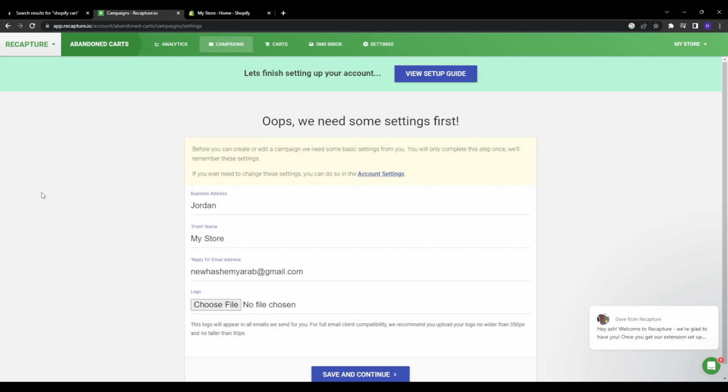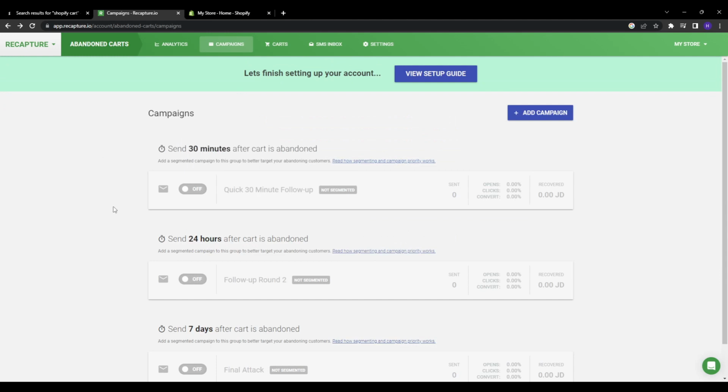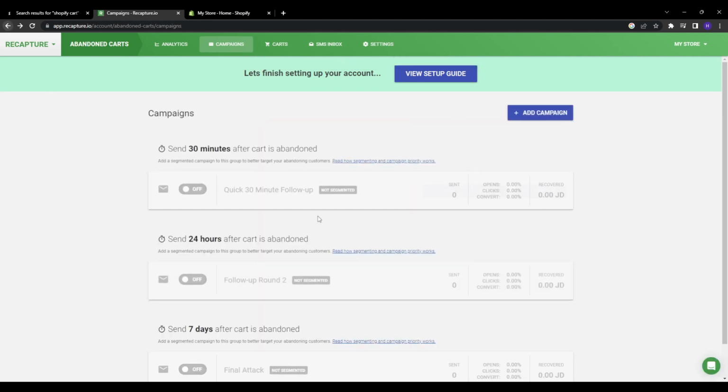I would recommend experimenting with different timings, content, and workflows for your products, VIPs, discounts, and all of that. See what best resonates with your customers and double down on those strategies. The key is optimizing your messaging and approach over time as you learn more about your audience through ReCapture's detailed data and analytics.